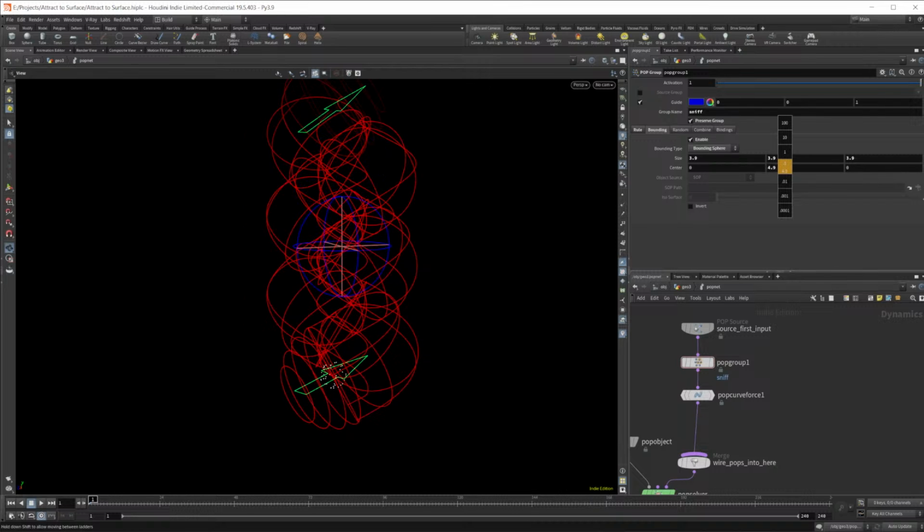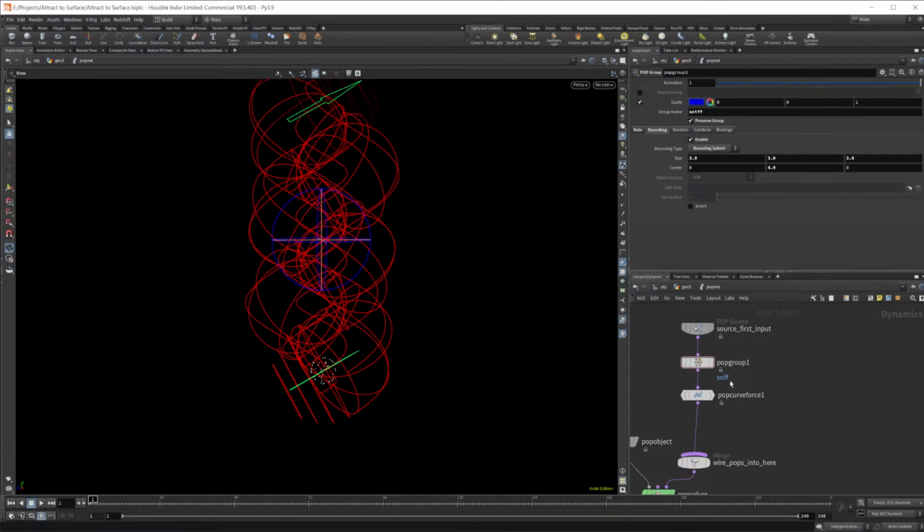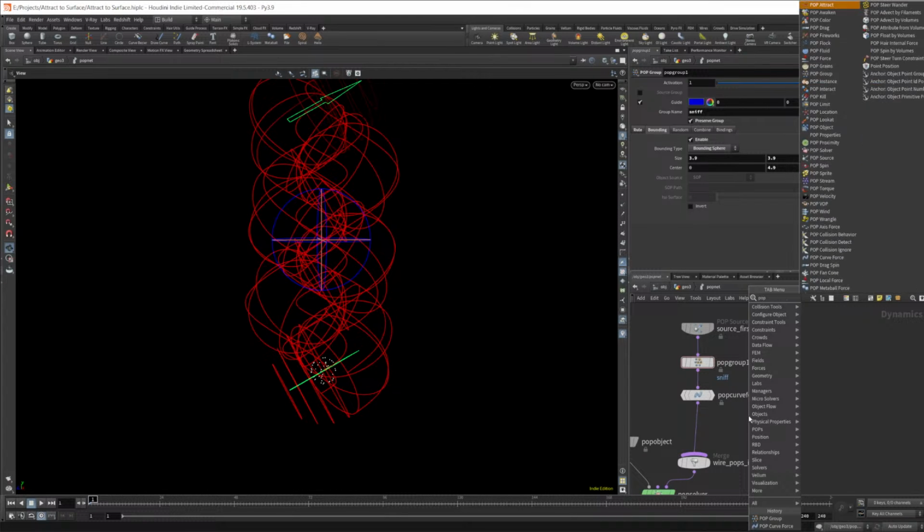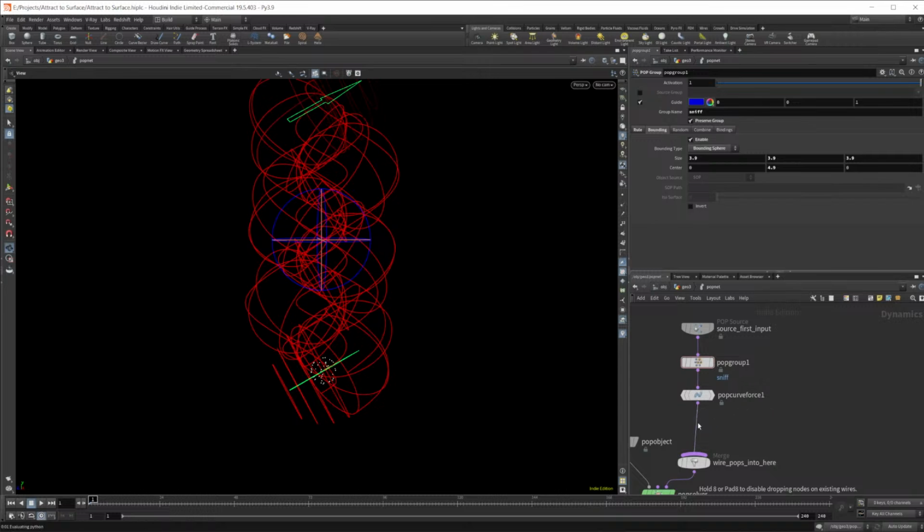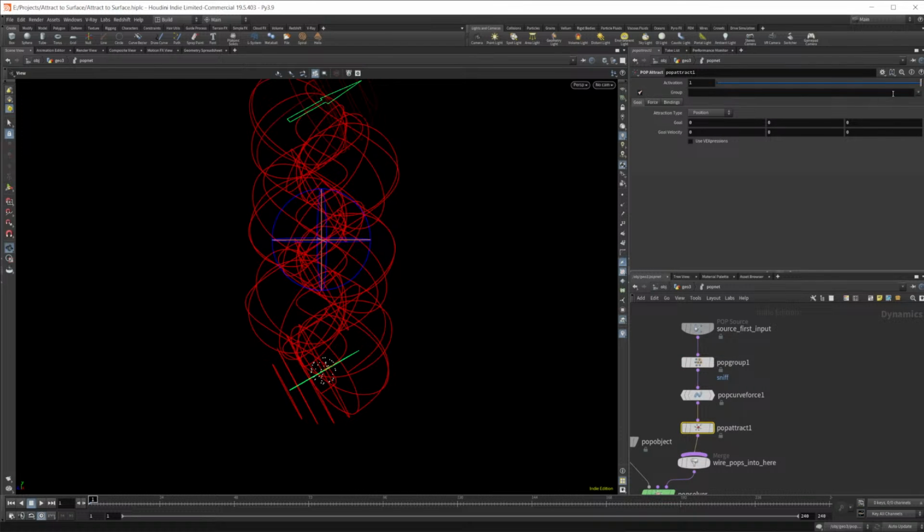So let's move this up, and then we could do another pop attract. But we only want to attract the particles that are in that sniff group. And just for simplicity's sake, let's move this goal over to like 2, and crank up that scale. I think this should do what you're looking for now.